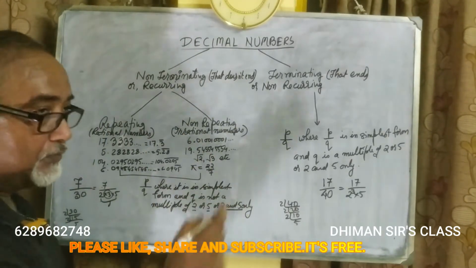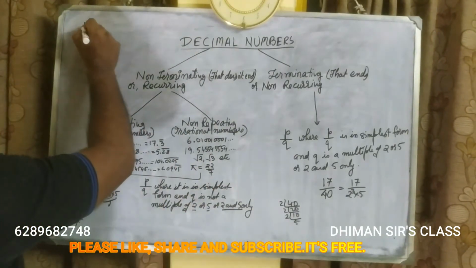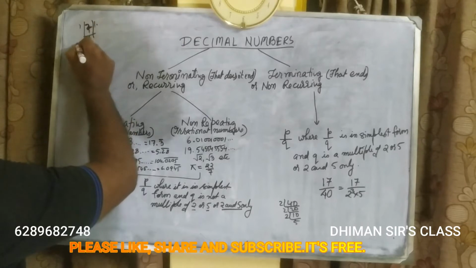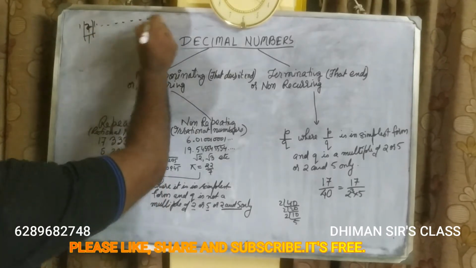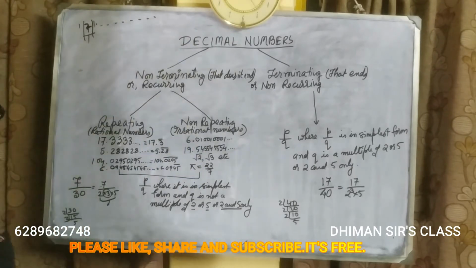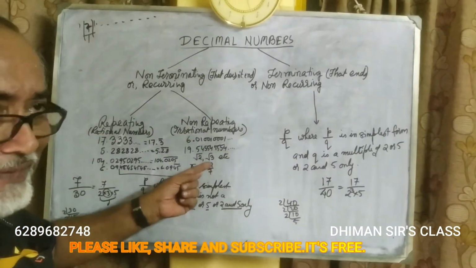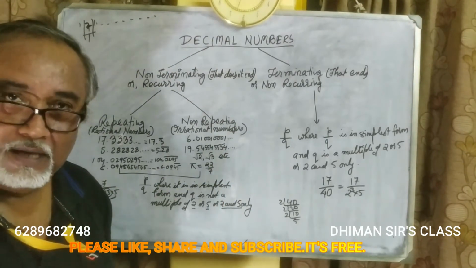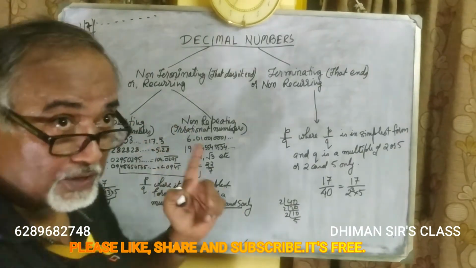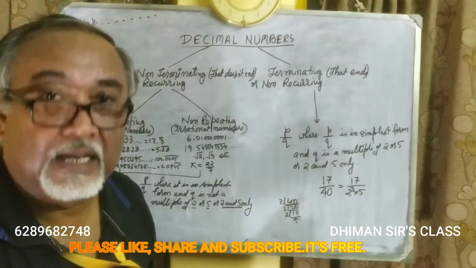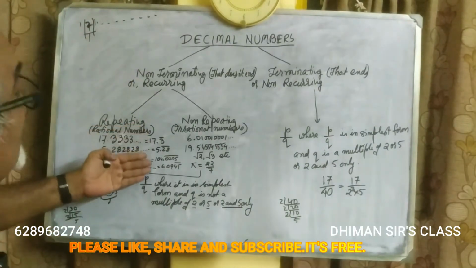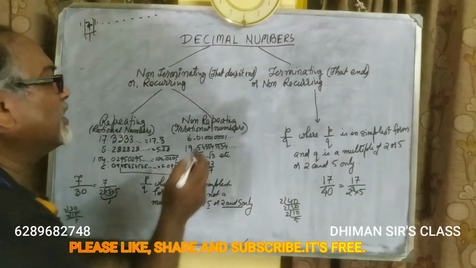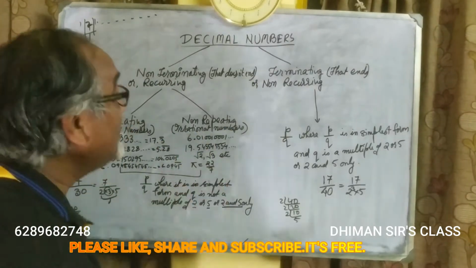Now root 3, if you find the square root of 2 in the division method, 1 ones are 1, point. Like this it will continue. You will find the decimal continues, it doesn't end. Even in pi, the value of pi, not 22 by 7, you continue, it will continue, there will be no end of it. Of course the digits will not repeat symmetrically. Here the digits are repeating symmetrically, but here you cannot put a bar. The main point is you cannot put a bar.